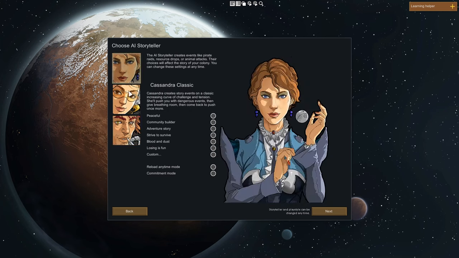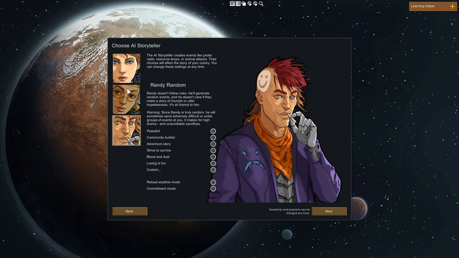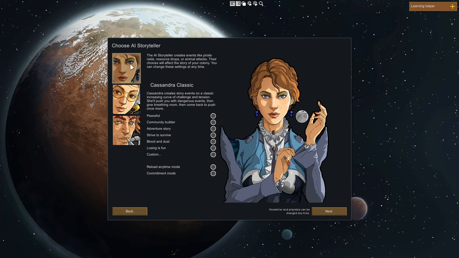And now, these are the storytellers that are in here by default. Obviously, with mods and stuff, you can get different ones. So there's some things you need to know. Cassandra Classic is just the standard way of playing the game. Events happen at a set pace. It's very clockwork. You just know, oh my god, I'm overdue for an event. I'm probably going to get raided soon because it's been too long. You just know it's coming because it follows a pattern.